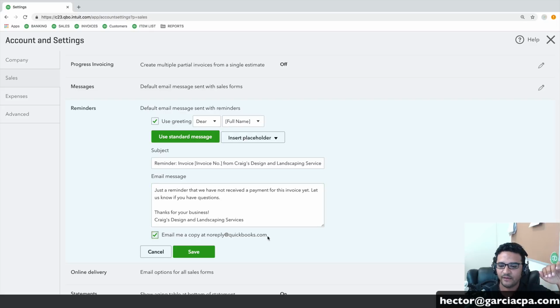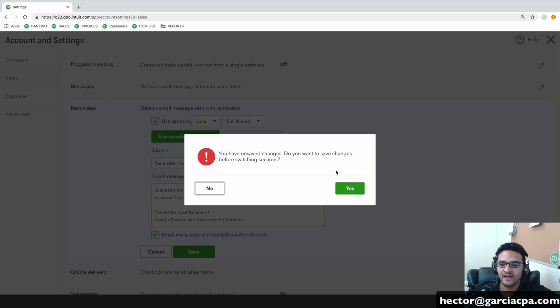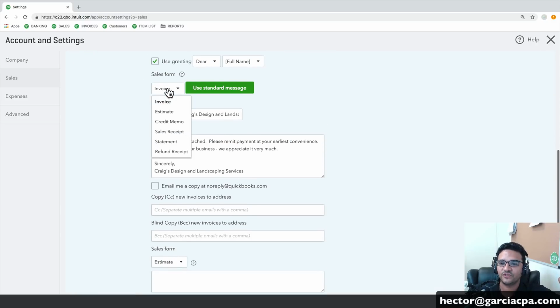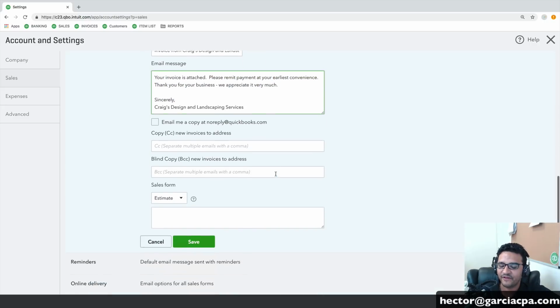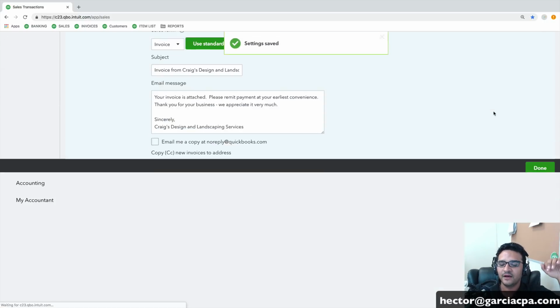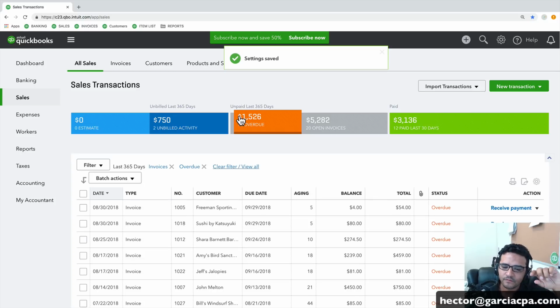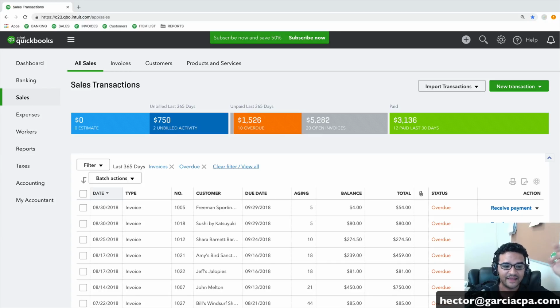You can also set it up to send you a copy of that. That way you can prove to them that you did send them reminders. So if you go to messages, that's where you would change the template for the invoice itself. So you may have different text, different moods, different things that you're sending to the customer in terms of messaging, whether it's the original first time you send them the invoice or a reminder that they haven't paid you. Okay, so that's just a really important piece of that. So that's batch send open invoices and batch send reminders.